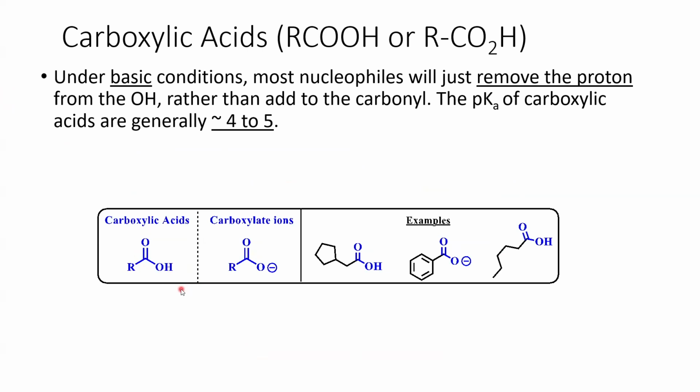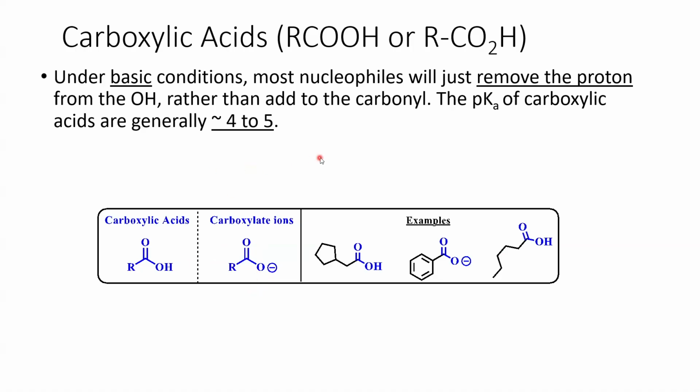Now, because its name is carboxylic acid, because we know the properties of that functional group, it, as the name implies, is acidic. And so if you are under basic conditions, what typically will happen is it rips off that hydrogen and creates what we call the carboxylate. Okay, so the term for when the carboxylic acid has been deprotonated is carboxylate.